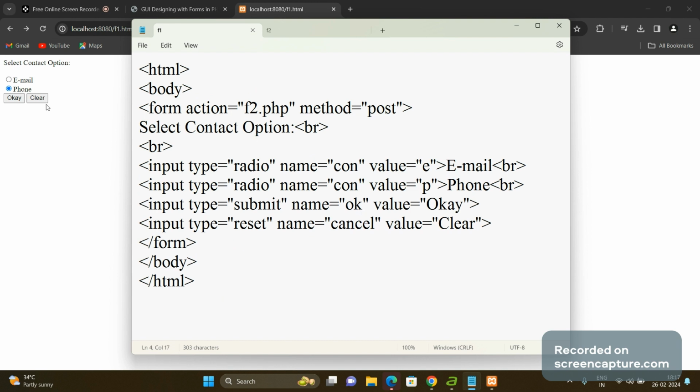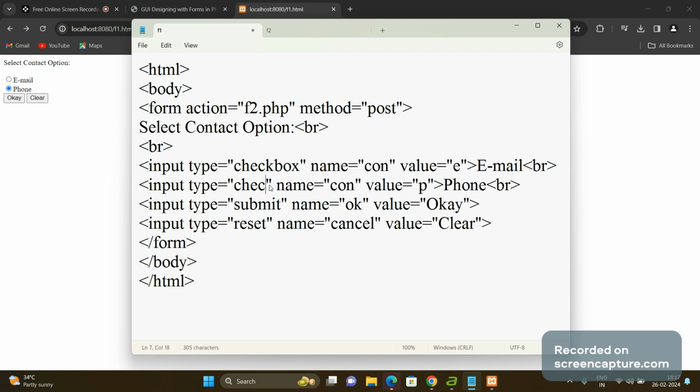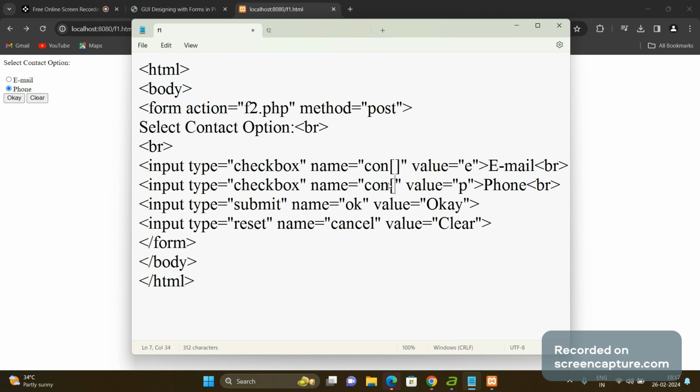Now suppose same I want with the checkbox. So how will a checkbox work? So here I will change to checkbox. Here I will write checkbox. Only thing is that in front of name, in case of checkbox, we will have the same name obviously, but we have to include the empty array brackets because a checkbox allows us to select multiple options.